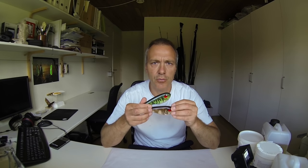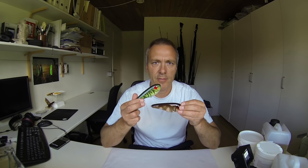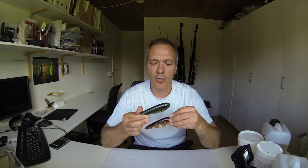This time we'll be looking into an alternative way to make lures like these. These are my own, the jerk that I made from balsa. And although balsa is very easy to shape and work with, it also has some disadvantages. Larger fish will be able to damage the lure.